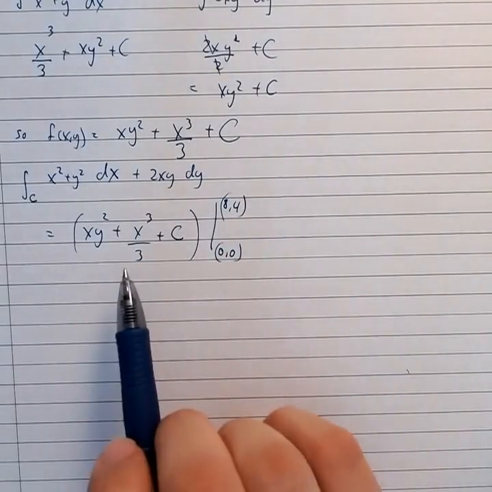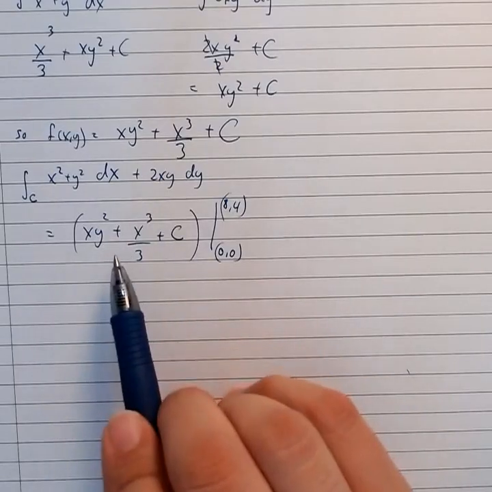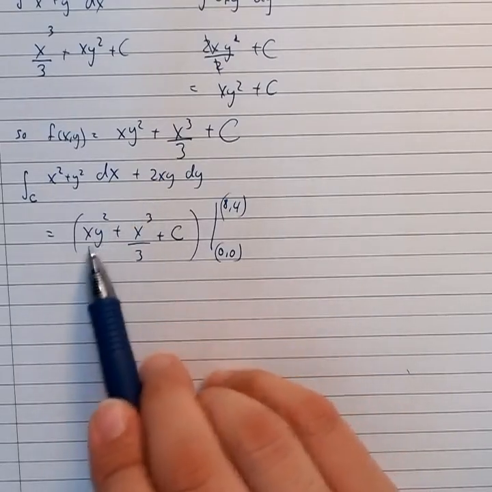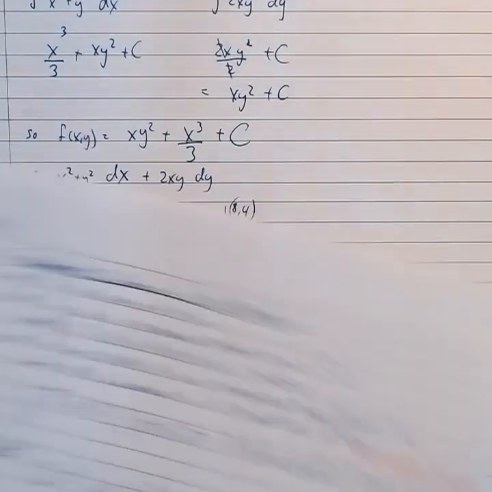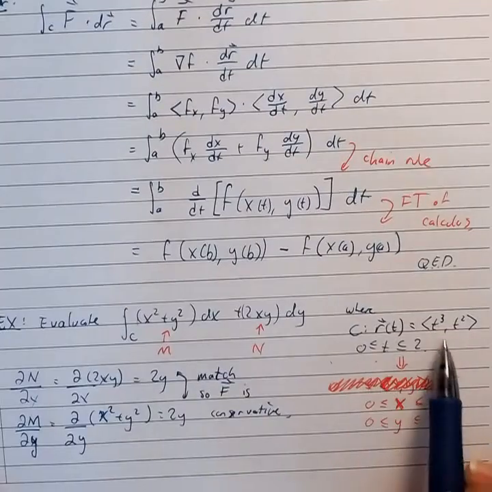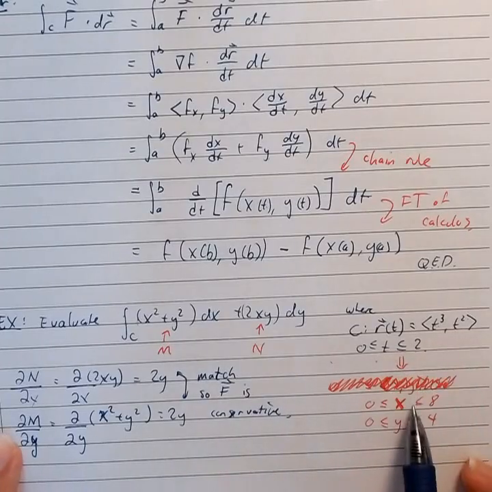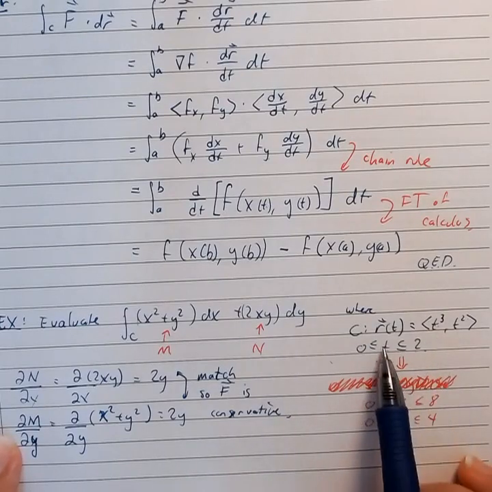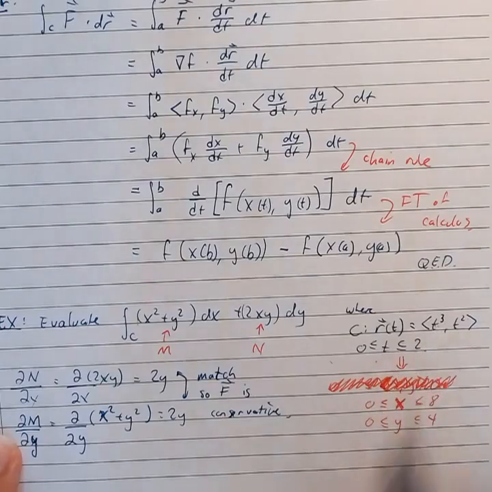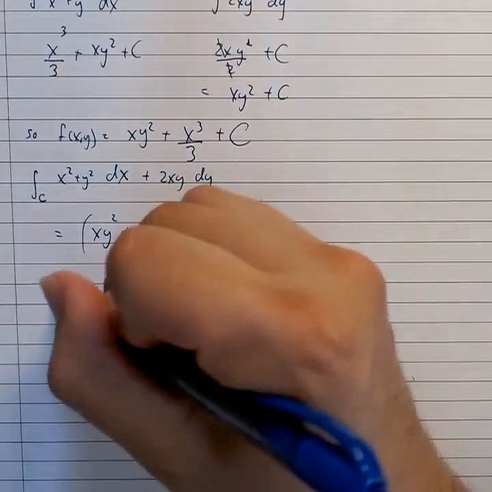Notice that our value of t is bound by a single number. But when we integrate, we're finding a potential function with respect to two variables, not an initial parameterization, but that's simple enough to convert. We know what t is. We know how t affects x and y. So take the bounds of t and turn them into bounds of x and y. When t is equal to 0, I have the point 0, 0. When t is equal to 2, I have the point 8, comma 4. So from 0, 0 to 8, 4. And I would just plug all that in.